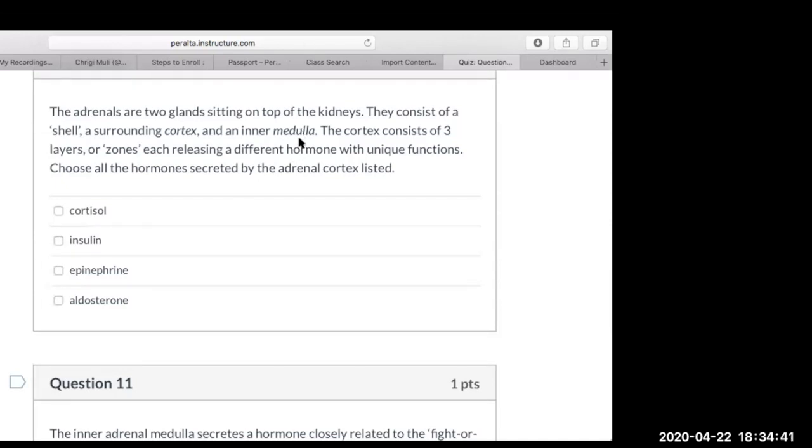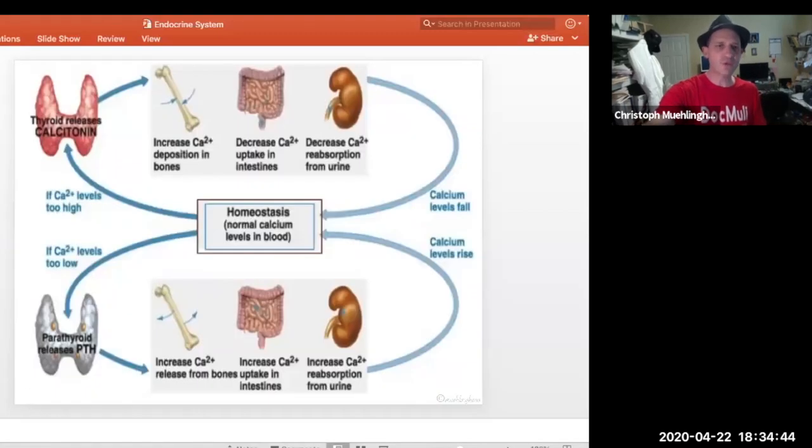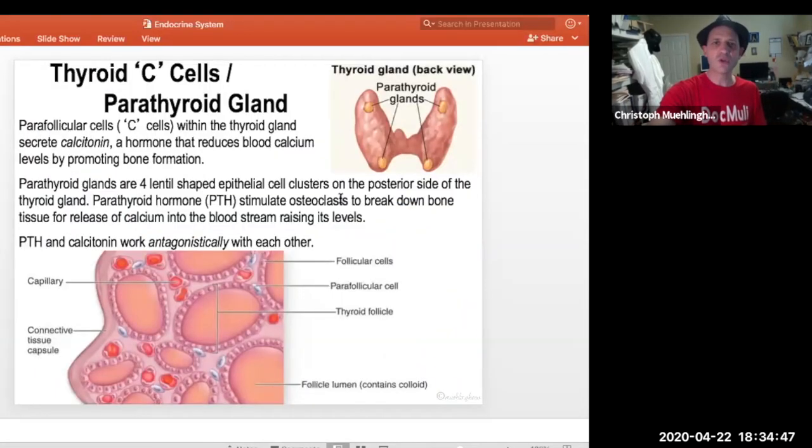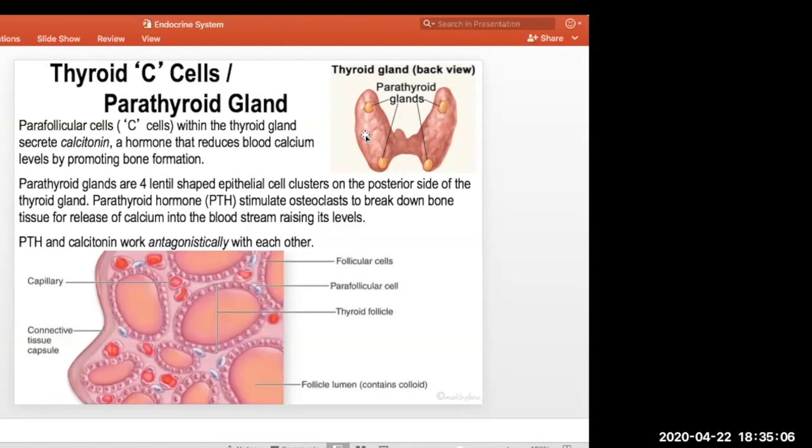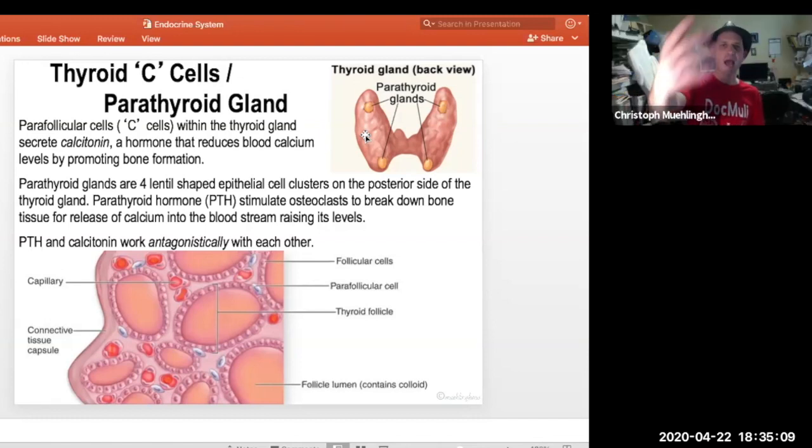All right. What I wanted to say about this, though, is that this is dealing with calcium levels in the blood. One gland is the thyroid itself, and one is behind the thyroid, called the parathyroid. We have a couple of hormones, one brings a level up and the other brings a level down. The way I remember it, calcitonin tones the blood calcium level down. So I take this, tones it down, and that's reducing the blood calcium level. Then I know the other one is the other, and I don't have to worry about it anymore.